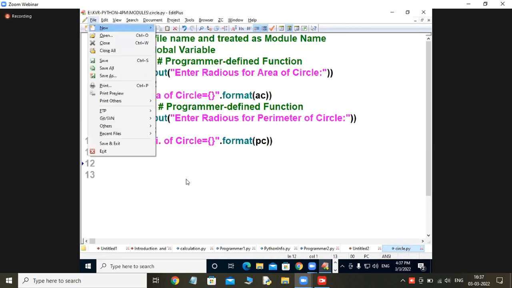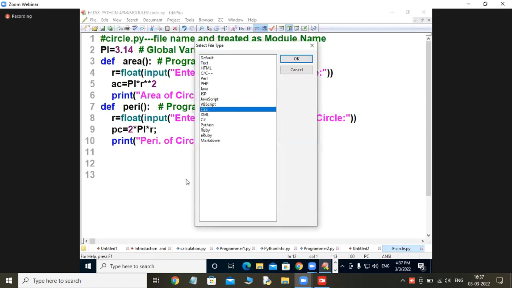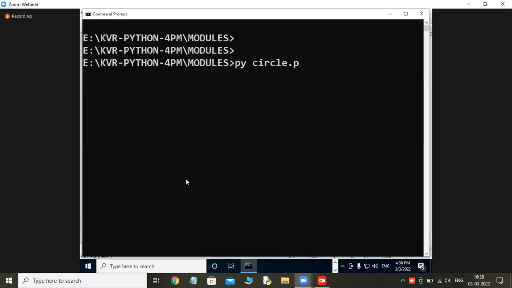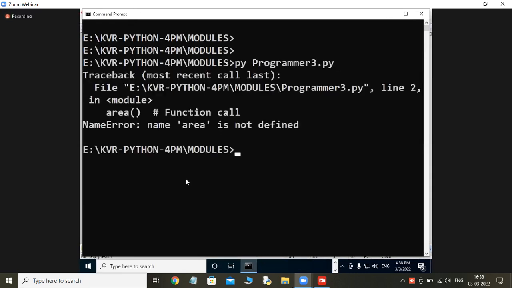So I will go to where? Come on, students. I say Python, programmer 3.py. Now, the area I said. Just one function I am calling. If I call that, you will immediately understand, with no confusion. Function call. Once you say programmer 3.py, save this code, an error will come. Yes, students. See that in programmer 3 an error is coming.